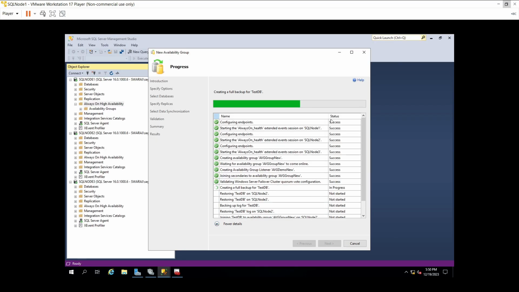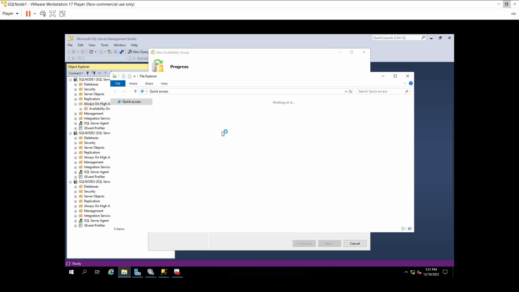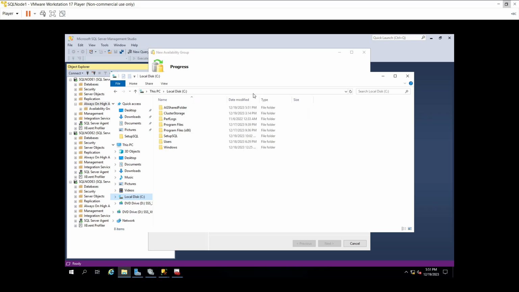Right now it is joining the secondary availability replicas, then creating the full backup of the test DB. We created one shared folder where the backup is first created. If you go to the C drive, there is the shared folder, and in that the full backup, and after that the transaction log backup will be created and restored on node 2 and node 3.